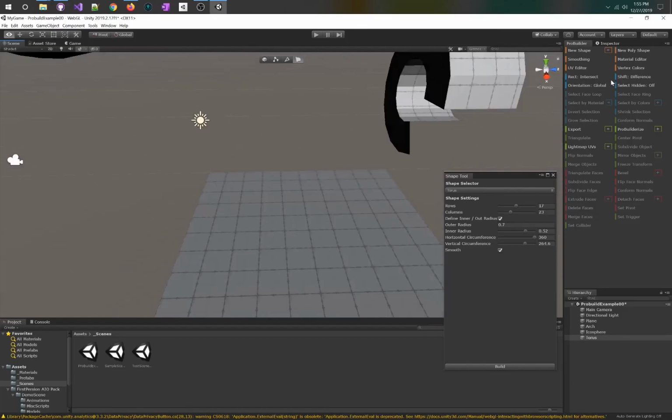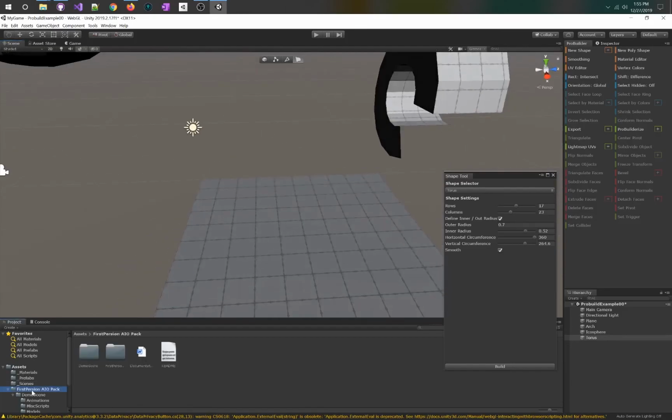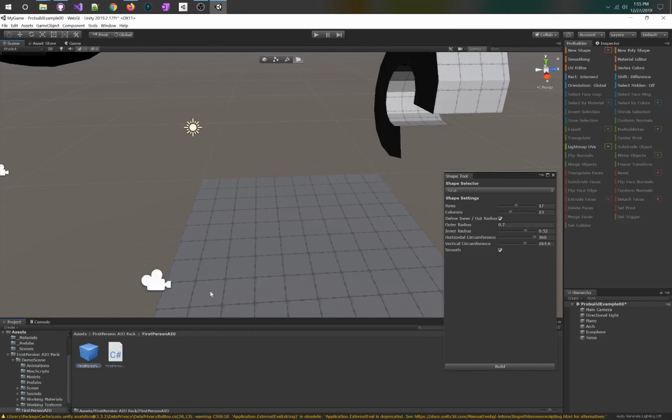Let's take a look at our stuff since we're doing it. Remember, we have our first person AIO prefab. We're just going to go in there and drag it, and I'm going to make sure that the character isn't going to fall through the ground by moving it around. And here's something weird. I can't move the first person character. This is really weird, right? It seems like I could click on it, and I am clicked on it, but when I press W for the mover tool, it doesn't seem to be moving. Now, why do you think that is?